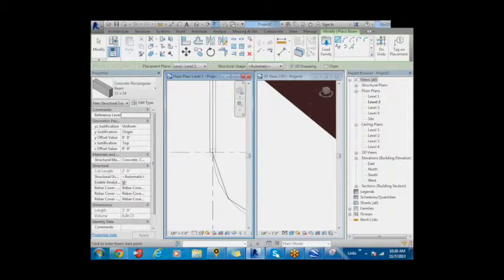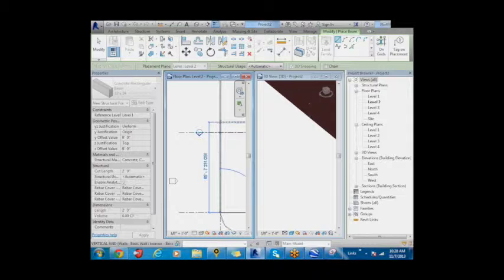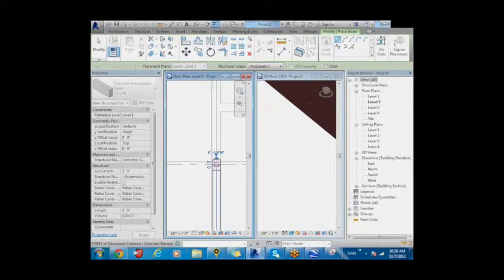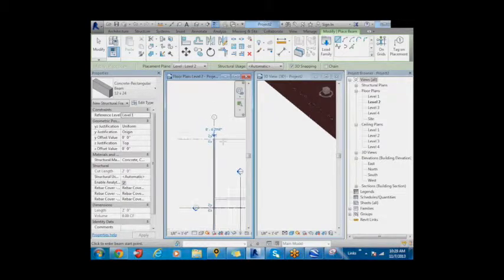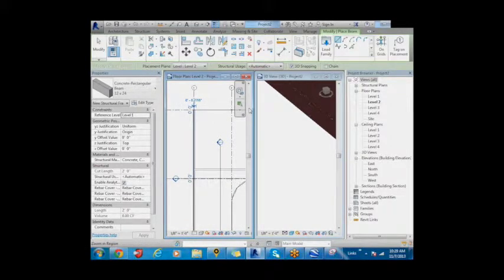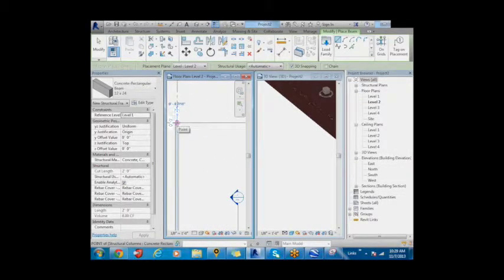All right, put that in. Click. There should be a column here, and you get to the next column. You click, and then you have to start it again. Click. If you can see in the second 3D drawing, it's creating the beams right there in between. You could also use the place at grids option, just like we did for the columns, if you want to make it faster.